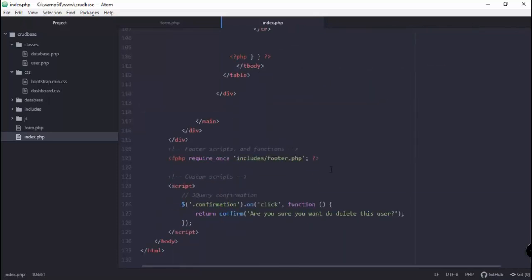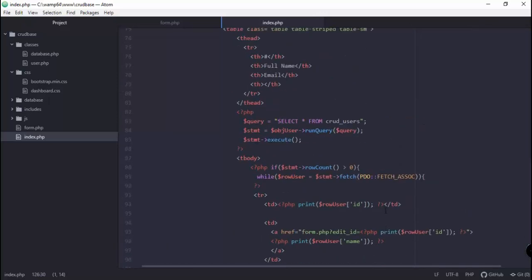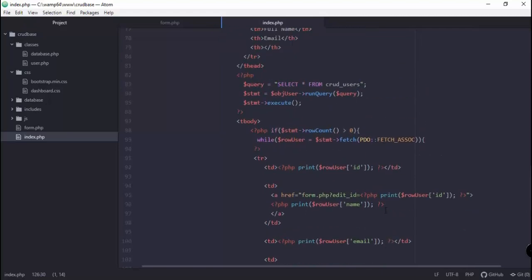And then we're going to define here the jQuery confirmation. So if the jQuery detects the click on the confirmation class, then we can return, are you sure you want to delete this user? And the user has the option to continue with this action.